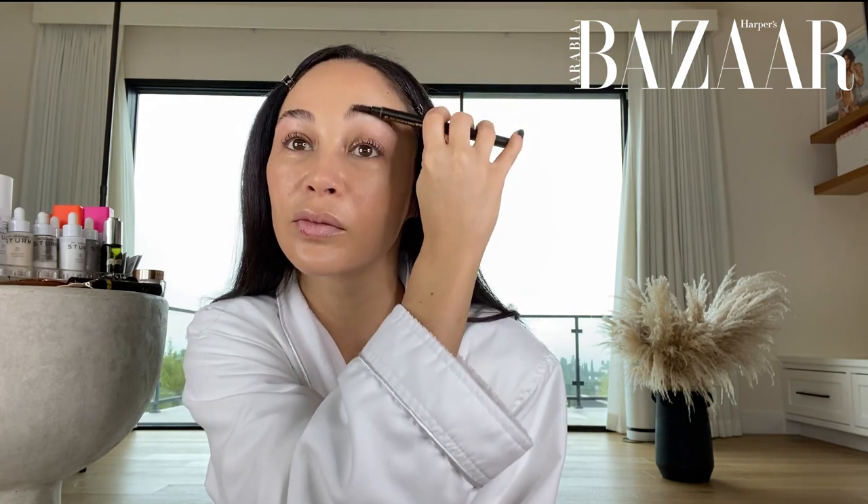Anyone who knows me knows that my brows are my main facial accessory. I'm using Tom Ford, but I always sort of go back and forth. The first thing I do is comb my brows up — they just color in and fill the lines where the empty hairs are. The next thing I use is a fiber gel, and what I love about it is it gives the illusion of hairs while holding them in place. You just take this wand and follow the brows.